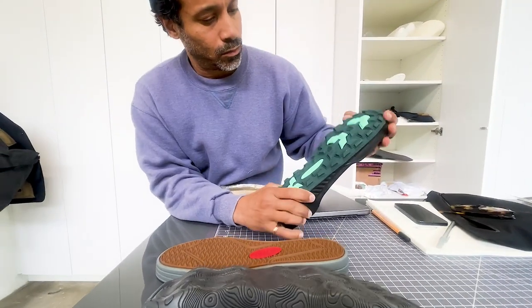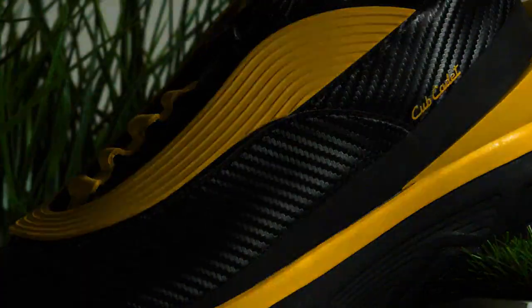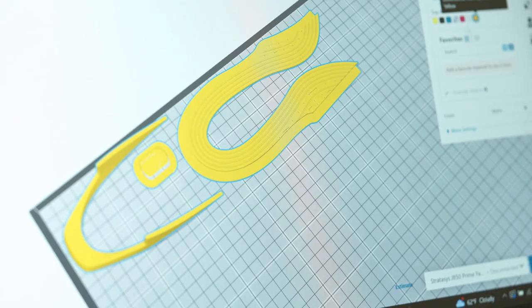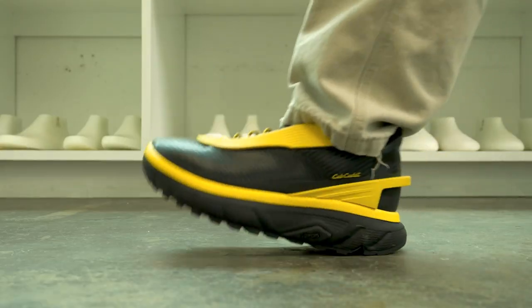The way I'm expecting you to feel when you're sitting in the shoe on the lawnmower is like you're on cloud nine. One of the things that was really important to Cub Cadet and was communicated to us was unlocking possible. We felt that it was really, really important that we enter with that same mindset into developing this shoe, and it's been a great fit. We've taken that mentality, embraced it, and used that energy to apply into this product.